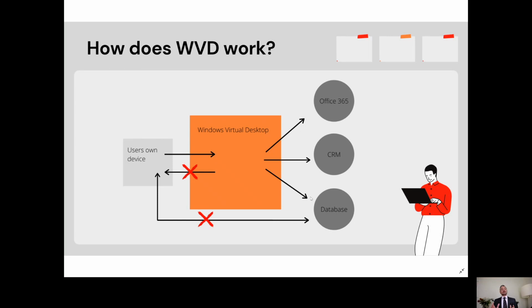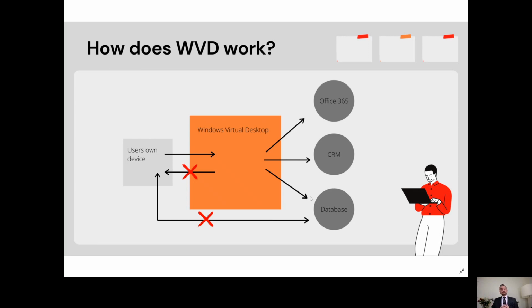So when we're talking about WVD and how it works, basically a user can bring their own device, or it might be a company issued device. They initiate a terminal server session into the Windows Virtual Desktop, and it's just a Windows 10 computer, basically, that they remote into. So it feels exactly the same as what they use on their desktop every day at the moment, except it's hosted off in Microsoft Azure.